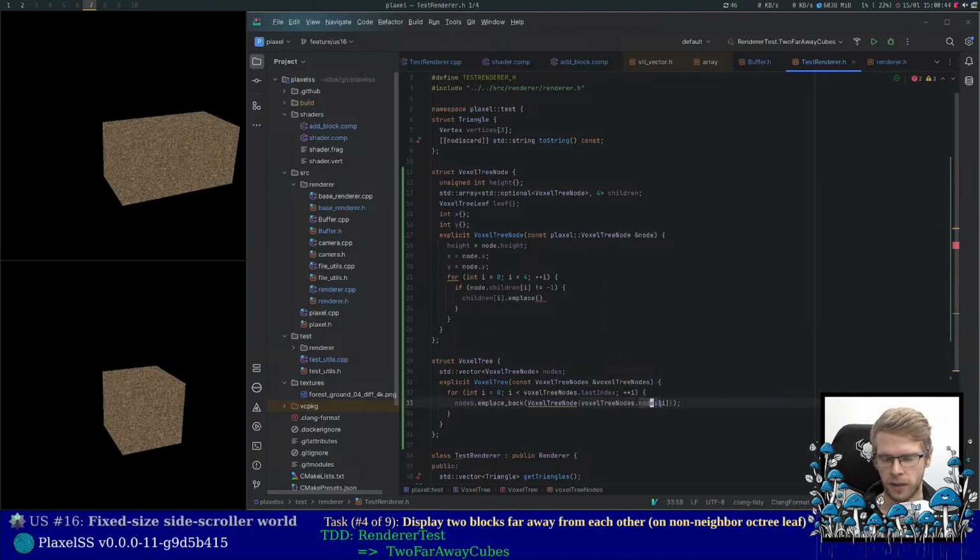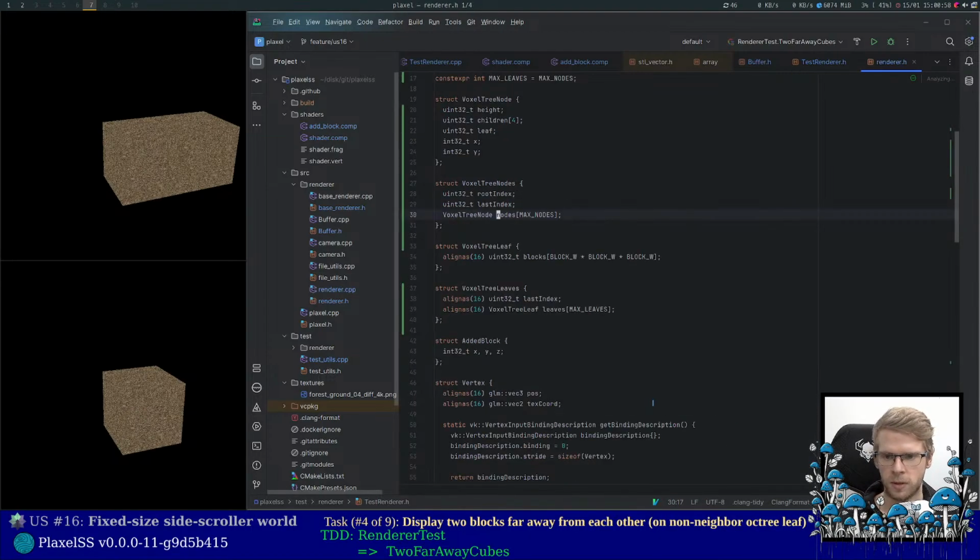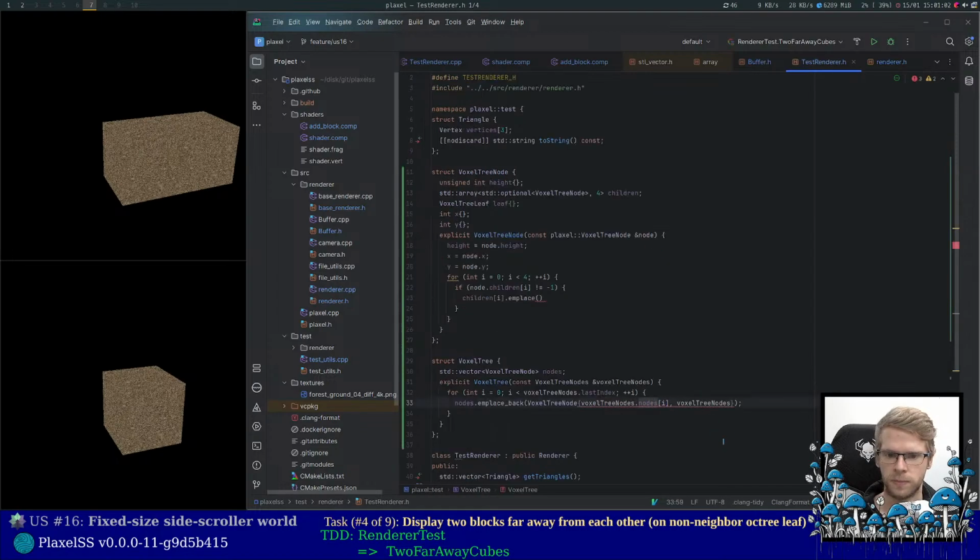I need to provide all the nodes. Let's see, I have 2 possibilities. I prefer, yeah, I can keep it. Yeah, let's do it like this.